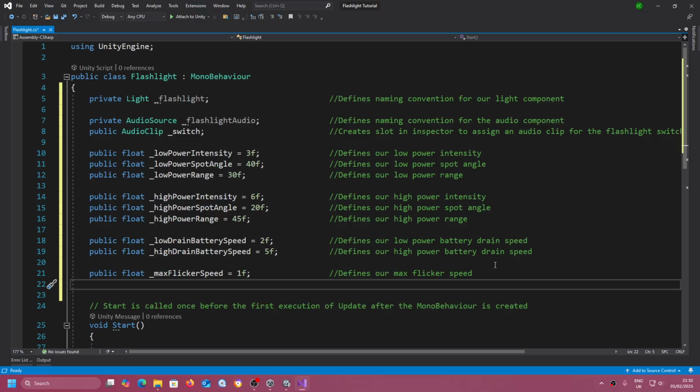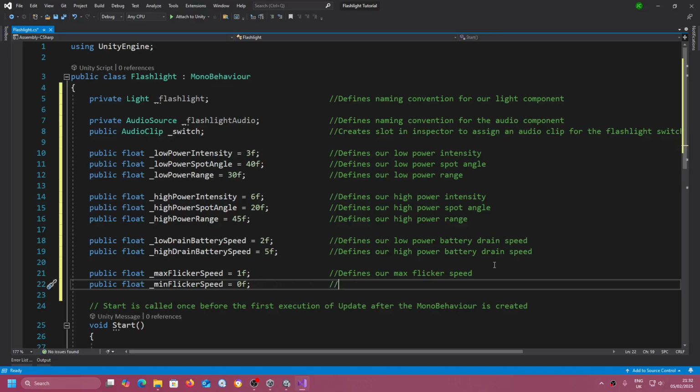The flicker is obviously going to turn on and off the flashlight, and I want to interpolate between these two values. So I'll create the min flicker speed now, and that's going to equal 0F.